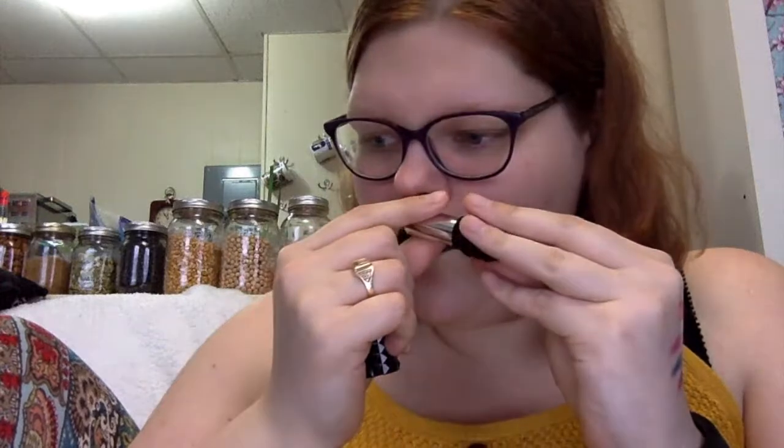Next we're going to talk about one of the most popular Kat Von D lipstick shades, and that is Lolita. It is gorgeous — a dark rosy pink. I think this shade would look good on anybody of any skin tone; it would be like a pinky nude on someone with a very dark skin tone, but on me it's a dark pink rosy shade. A little live swatch — it looks more red on my hand but it looks very pink on my lips. It smells like cupcakes — very vanilla-y. Let's cut to a photo of Lolita.